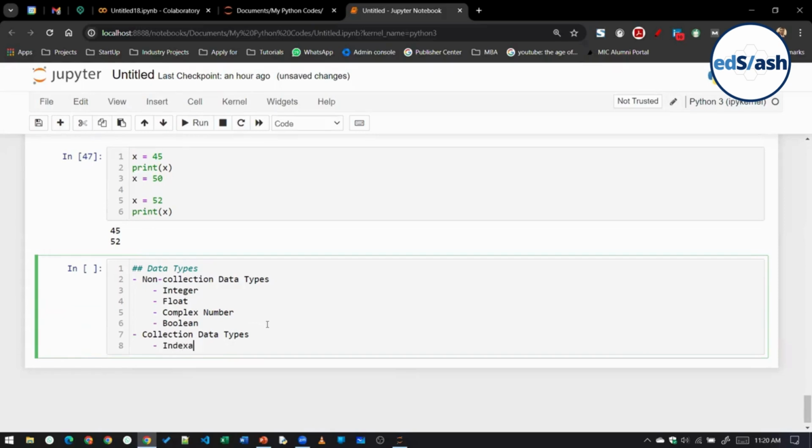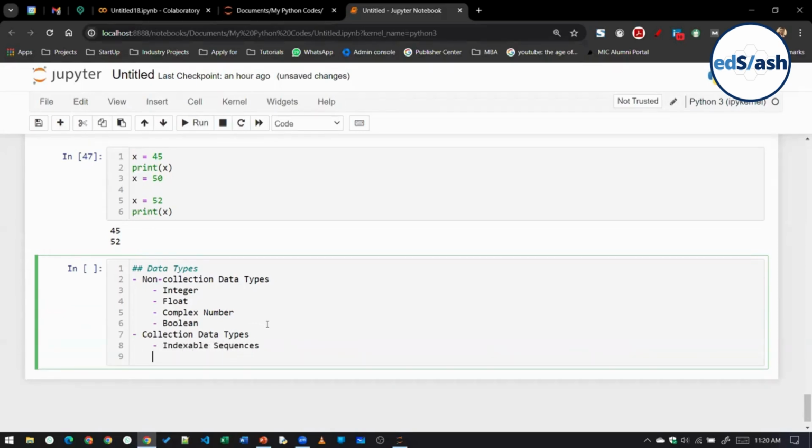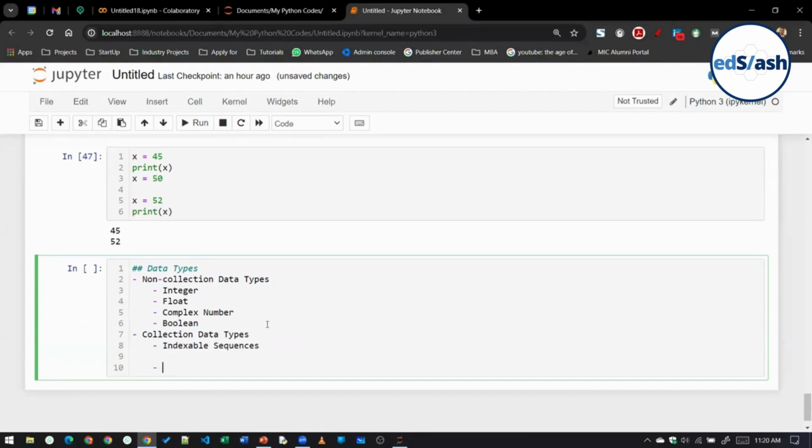First is indexable sequences, and next is non-indexable sequences. You can call sequences collections also: indexable collection, non-indexable collection. That is just a term, not a big deal.